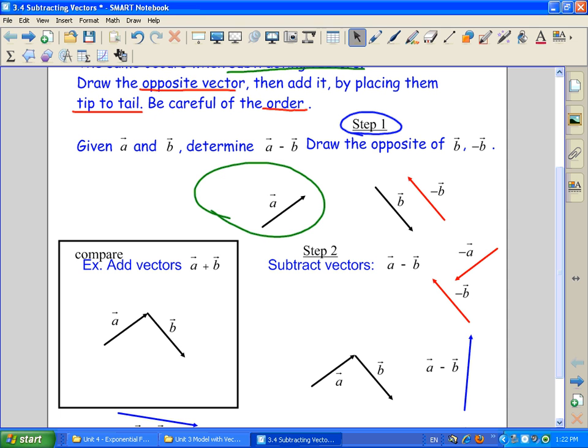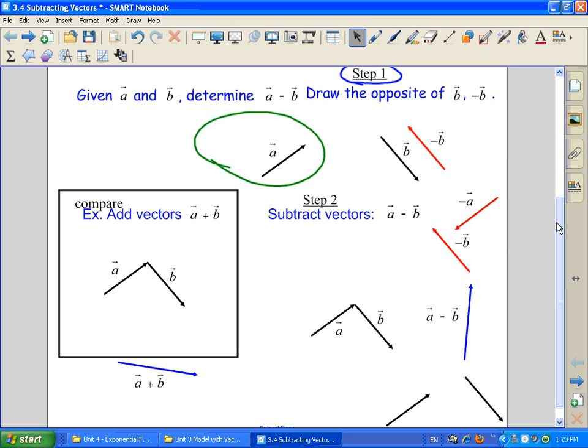Notice here, folks, when I bring it together, it has the same magnitude, just the opposite direction. So the difference between B and -B is just the same dimensions in terms of magnitude, but different direction. And then step 2 is to add the vectors. To subtract them, you actually add the opposite. So I'm going to take the -B and put it tip to tail. Let's leave that there because it seems to be attached. What I'm focusing on now is the order.